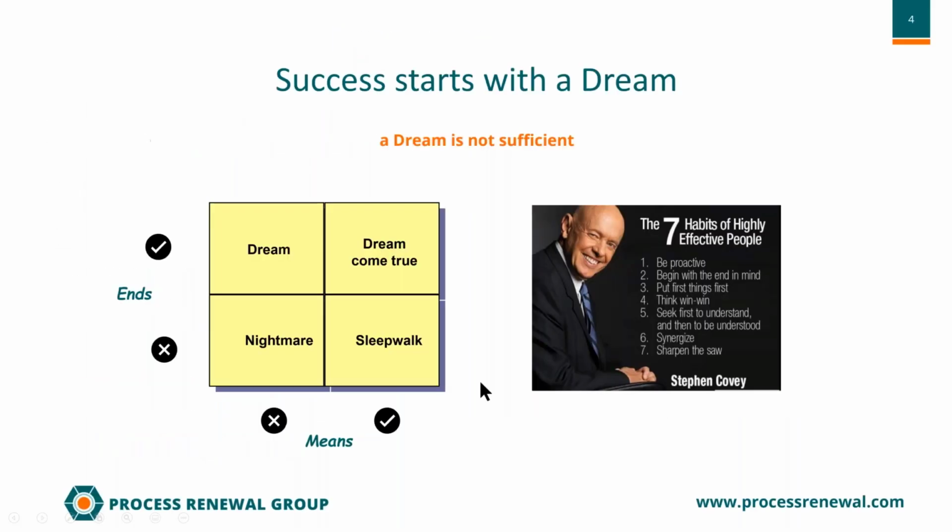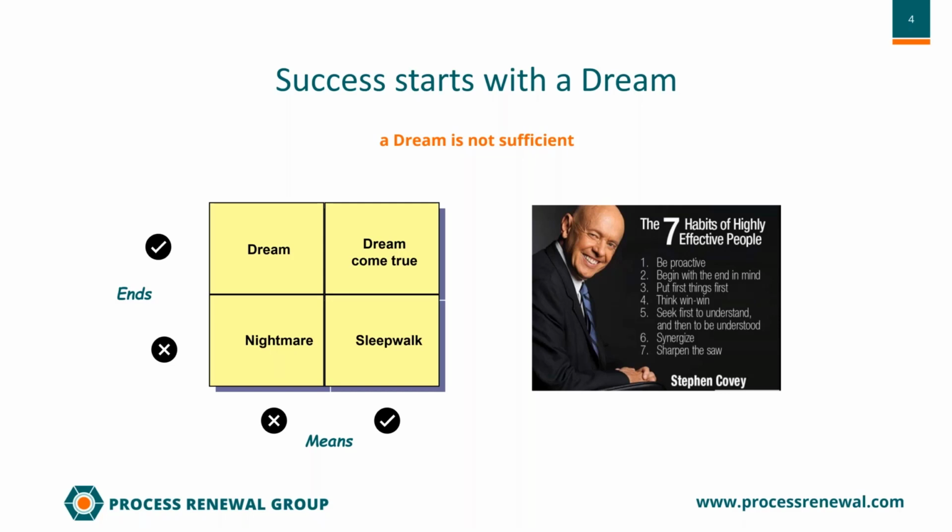So you've heard about me, and I think this whole idea, how do you turn a dream into a reality, is what we're talking about. And this little Stephen Covey type quadrant here is an interesting one. It's really about the separation of ends and means. A lot of business architecture talks a lot about means, all the things you have to have. It talks about processes and capabilities and data and things like that. But that's just a means to an end.